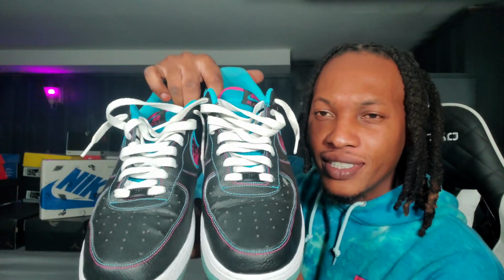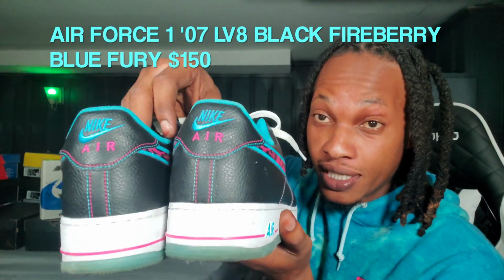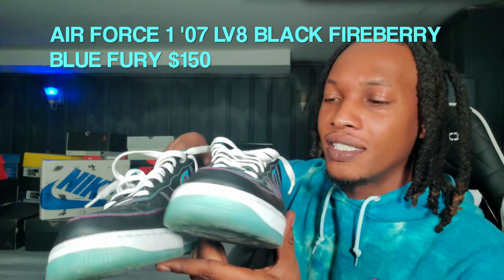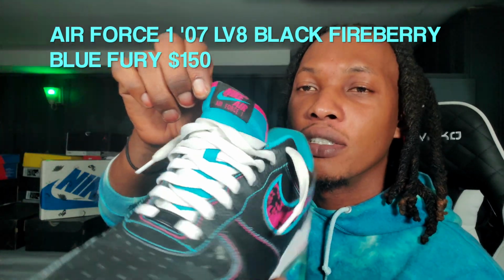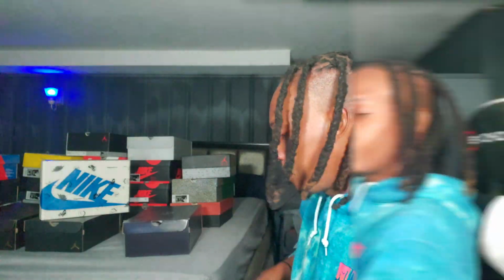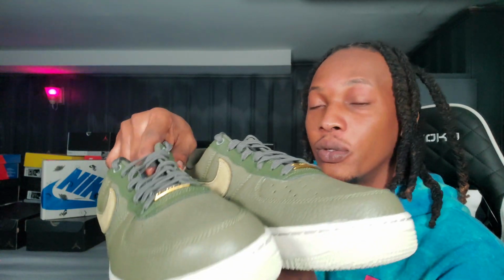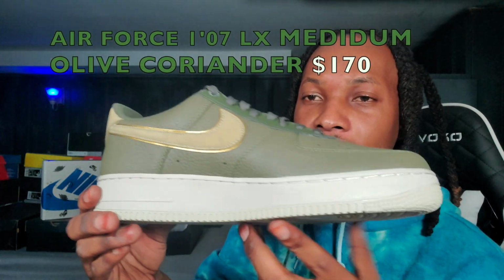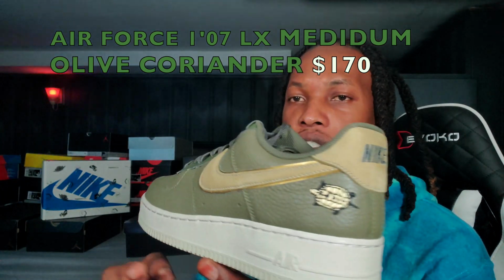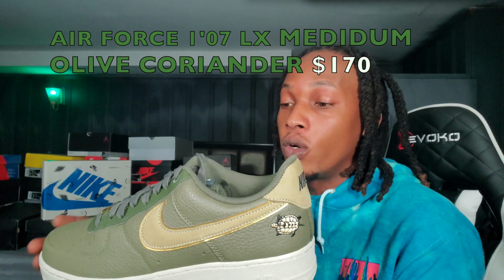Then I got this one, you know. Again, I wear my sneakers, well, most of them. I wear most of my Air Force Ones. Nice, huh? That's like colors and stuff of this one. Can get a lot of fits from this. Nice Air Force One. I like the way this one came out. Yeah, and I got a fit exactly for this, but I don't know why I don't wear this as yet, yo.